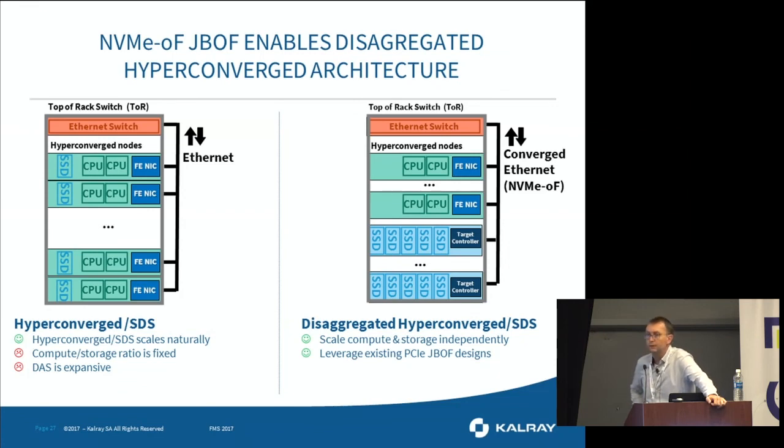We spoke about the hyperconverged architecture. Typical hyperconverged is where you have a chassis, and in each chassis you have SSDs. Then you have a fixed compute to storage ratio, like we said previously. If you want to put in more storage capacity, you have to put in more compute nodes as well. And if you want to add more compute nodes to keep the symmetry of the system, you are obliged to put in SSDs as well. Now, if you are using NVMeoF JBOF, you can have everything connected to the same fabric, a converged Ethernet fabric. You can have the compute nodes and the storage JBOFs connected all together through the same fabric. And you can scale compute and storage independently. And again, you can still reuse the existing PCI Express JBOF design for doing this.